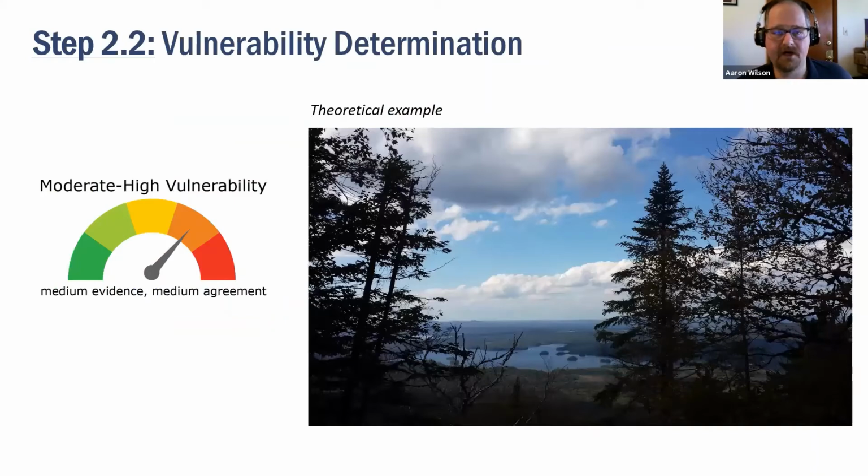And then we get to the second part of step 2, which is to rate the overall vulnerability of each of your management topics. I'm going to describe this process in just a minute, but the reason it can be useful is that if you have multiple management units, you can rate their vulnerability individually and see how one unit might be more or less vulnerable than others. This also lets you prioritize actions at your site, since prioritizing is often part of adaptation strategies. Looking at your most vulnerable units might be something you address first, and this is a way of allowing you to do that.